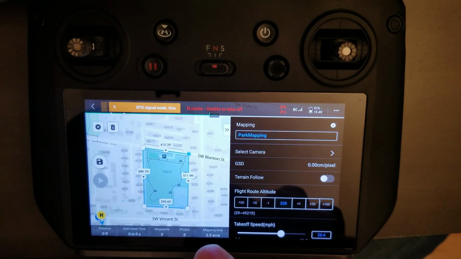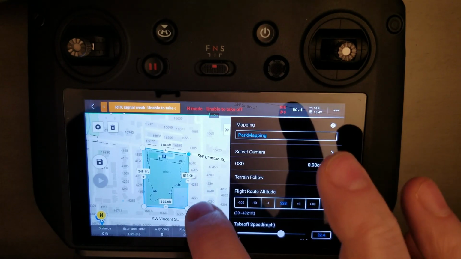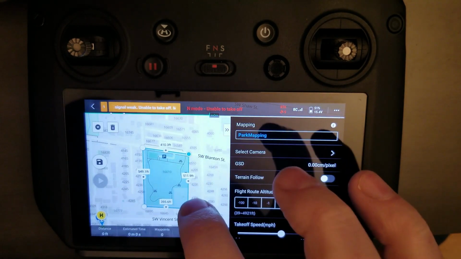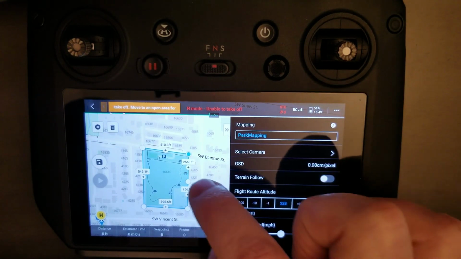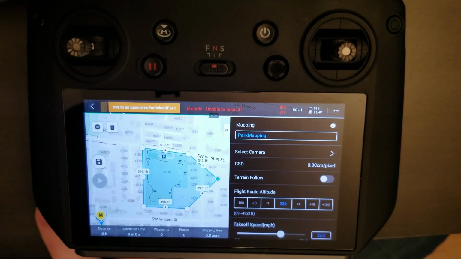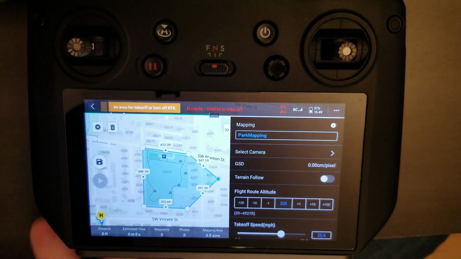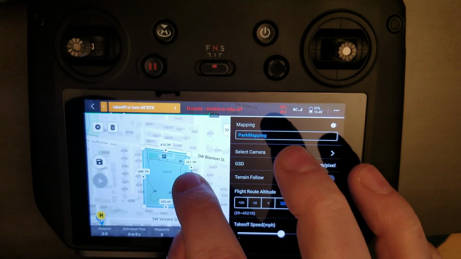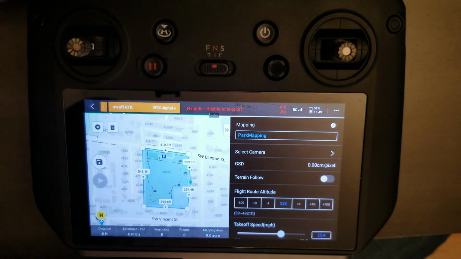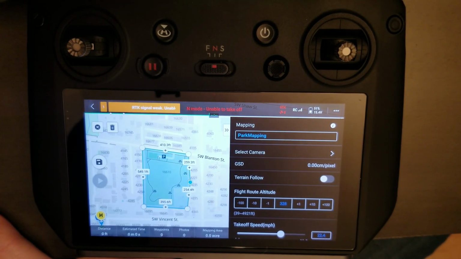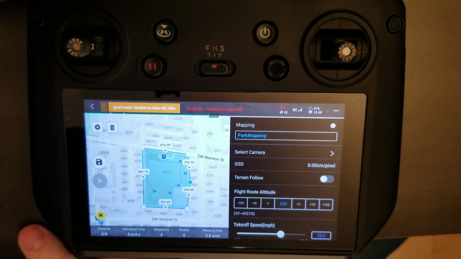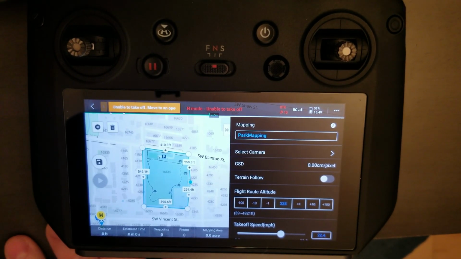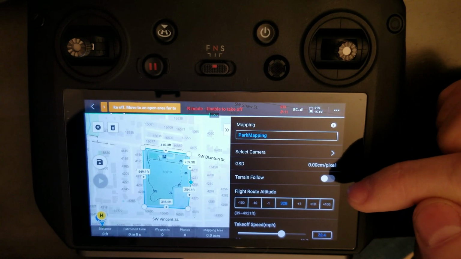If, for instance, I would like to add more legs to a polygon of my mapping area, I would simply click on the plus symbol and I would get a brand new grip, which I would be able to pull out in that direction or any direction that I felt necessary to define the area in which I need to obtain mapping information. So now that we have our area defined, we're going to go down the list of all of our mapping options.